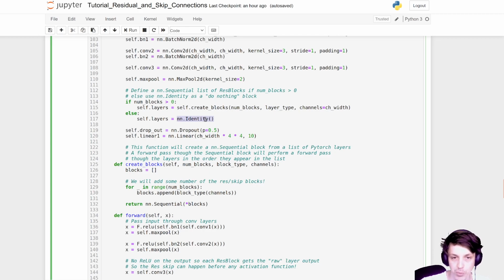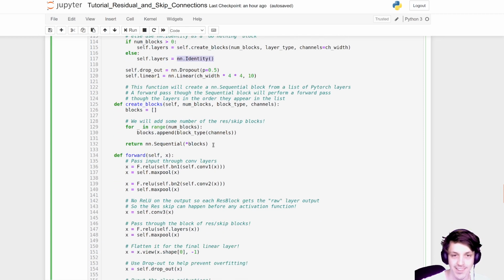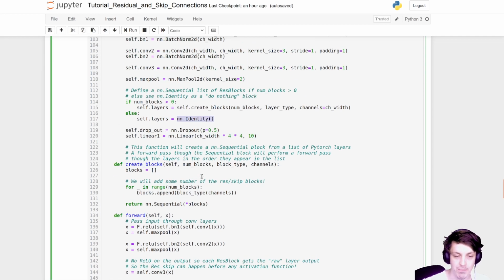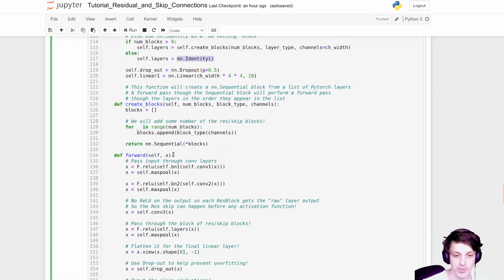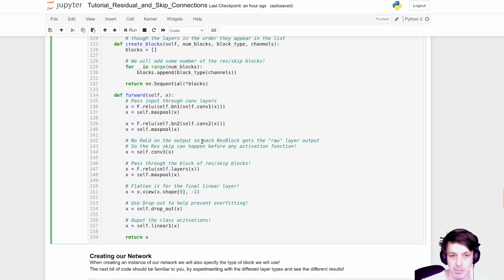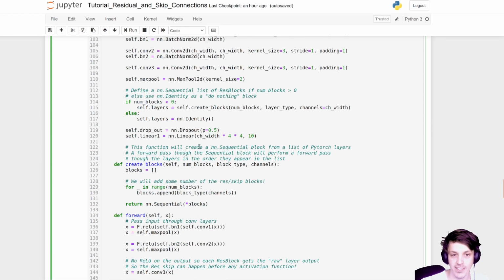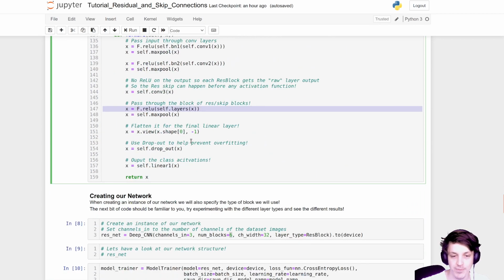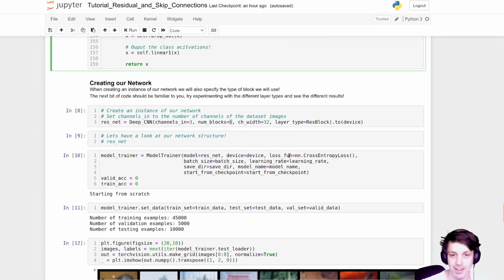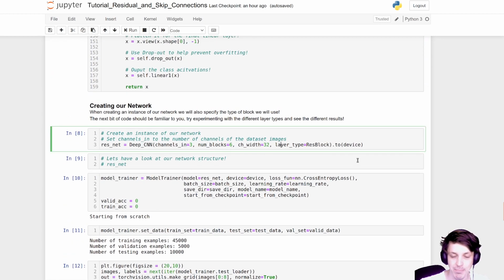This is a module where the forward pass just returns the input, so it doesn't actually do anything in its forward pass. It just returns the input. It's good as a placeholder block, so that our forward pass can basically be identical, right? We don't need to check if layers exist. It's just going to be identity. Kind of forgot to talk about that one, but play around with the model architecture.